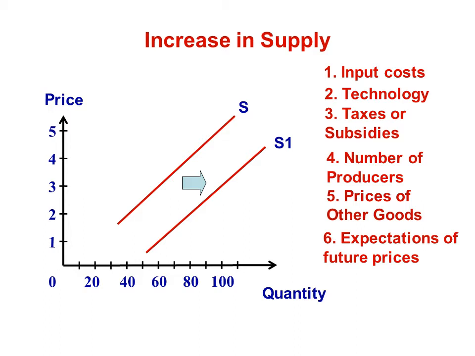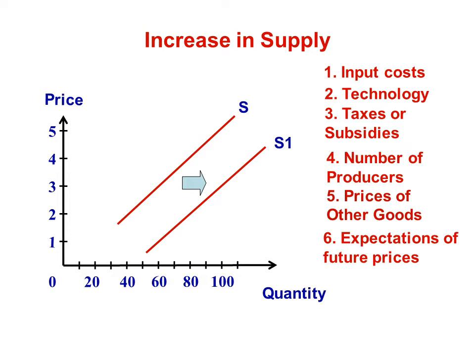So for instance, the solar energy industry. Right now, solar energy producers are receiving large government subsidies. So this would increase the supply of solar energy from S to S1. The supply curve would shift to the right, so we'd have a change in supply. We'll analyze this in much more detail in a later lecture: what are the effects of government subsidies on markets, and why would governments ultimately subsidize producers?